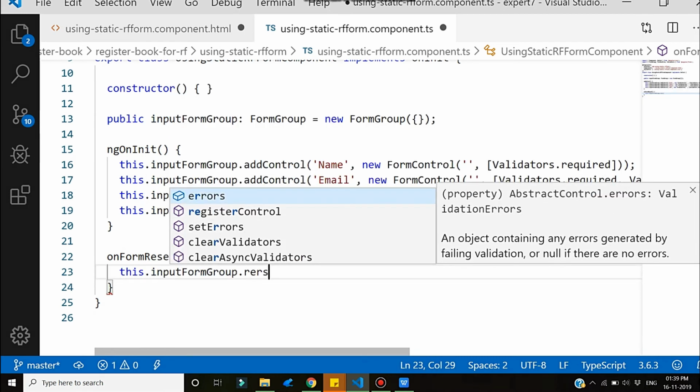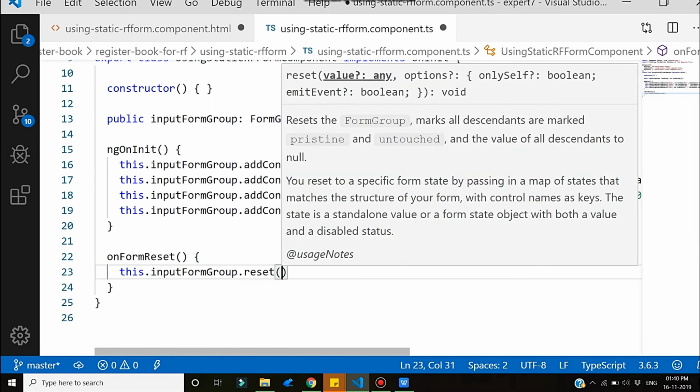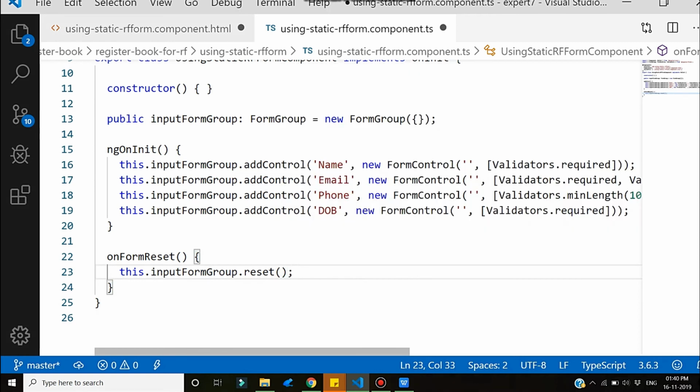It has one reset method. What it will do is erase the values of all the controls, and will remove the validators as well. This is from the reactive form method.